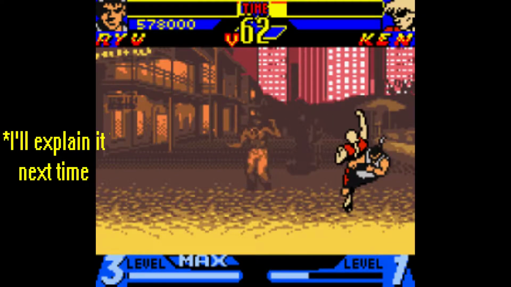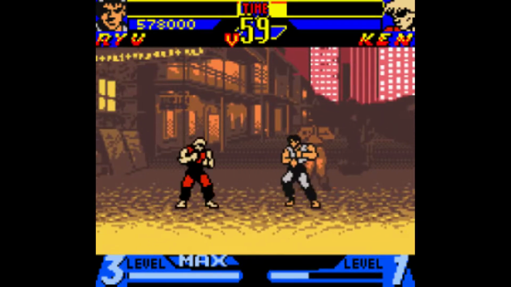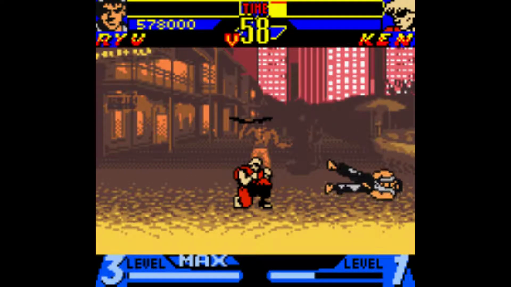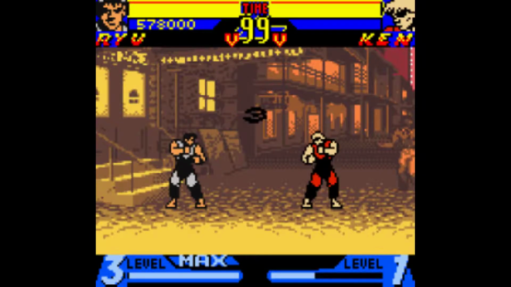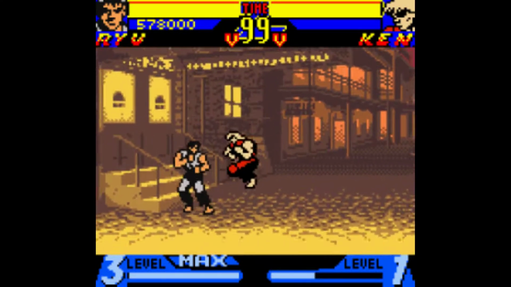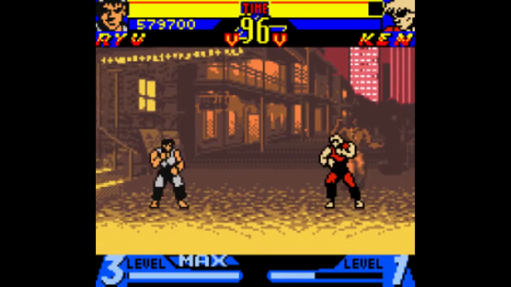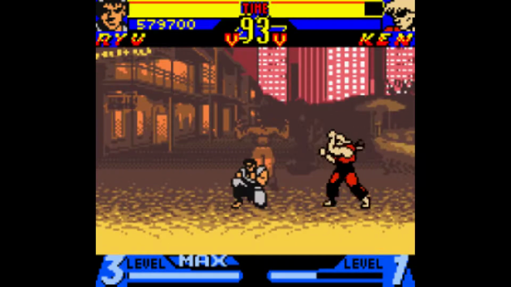Down back. Oh, Jesus Christ. Oh, down back. I was trying to alpha counter, but I forget three of alpha counters, the punch button. I think I could have just won that easy, but I had to be stupid and try to be fancy and just not use my resource.